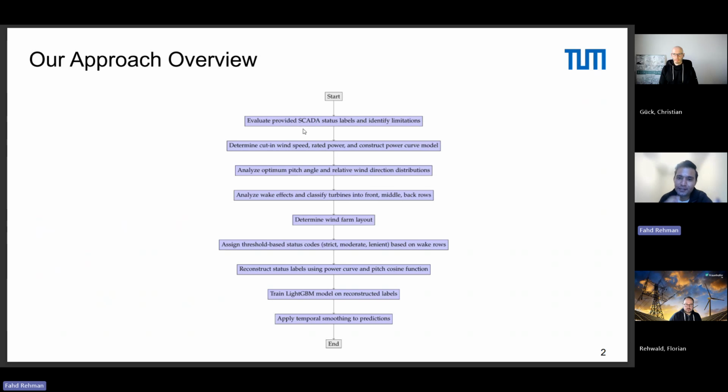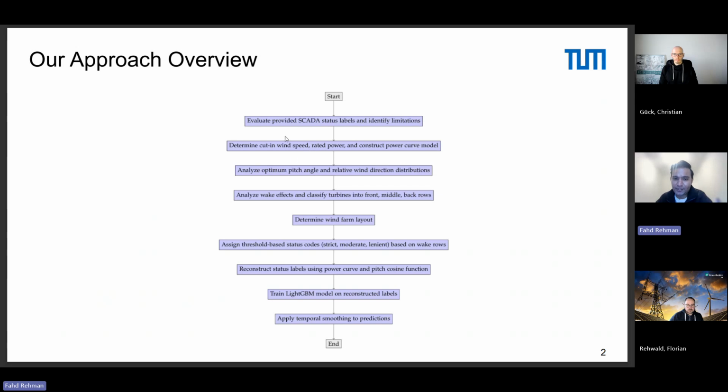In SCADA, in the K data set, it is mentioned that the status may be faulty, but we can improve them by using the power curve. So I have determined the power curve. For the power curve, we need 3 things: the cut-in wind speed, rated power, and the rated wind speed.